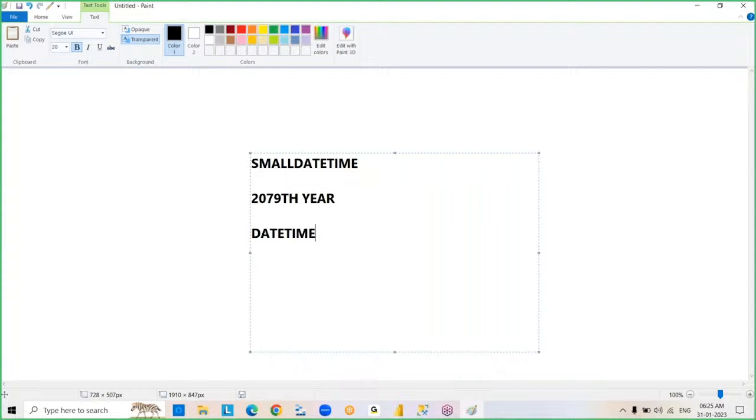But in the same way, we have another data type, date time. In date time data type, we can store data up to the 9999th year. So this is the maximum limit for date time. But remember, if you go for small date time or date time, you can store date value and time value also.